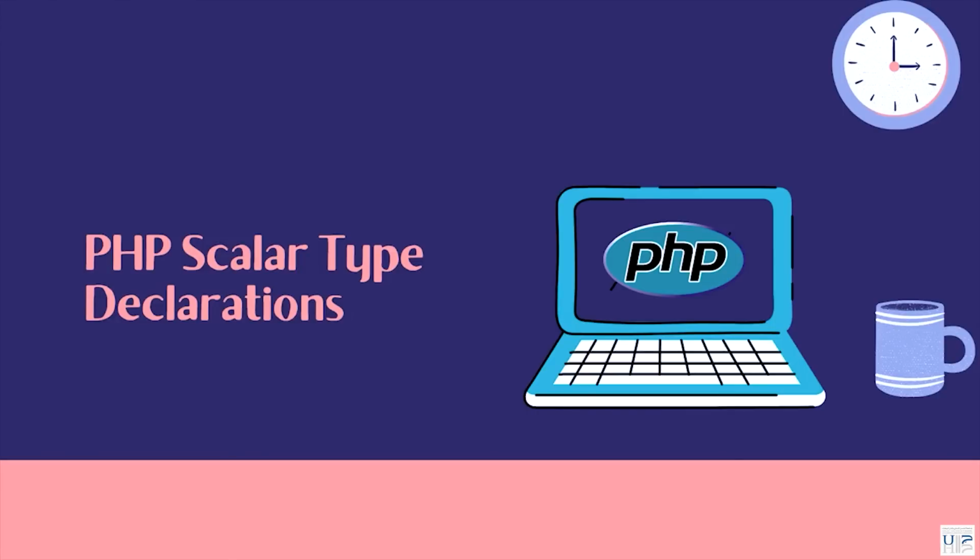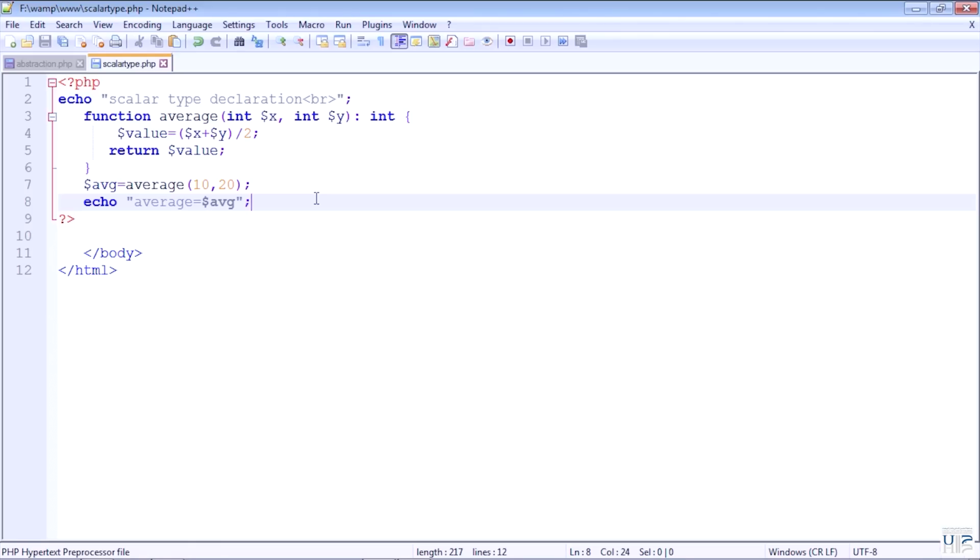In this video, let us see one of the new important features that have been added into PHP 7, called scalar type declarations. This example shows you how to use the scalar type declarations in a PHP 7 function. Scalar type declaration is a new feature that is added to PHP in its PHP 7 version. So using this feature, you can actually declare the data type of the formal arguments to a particular function.